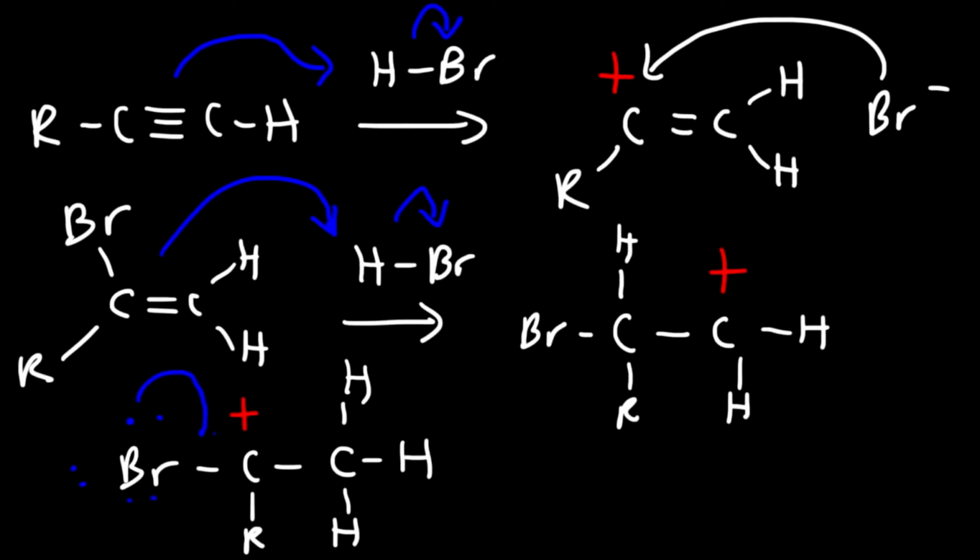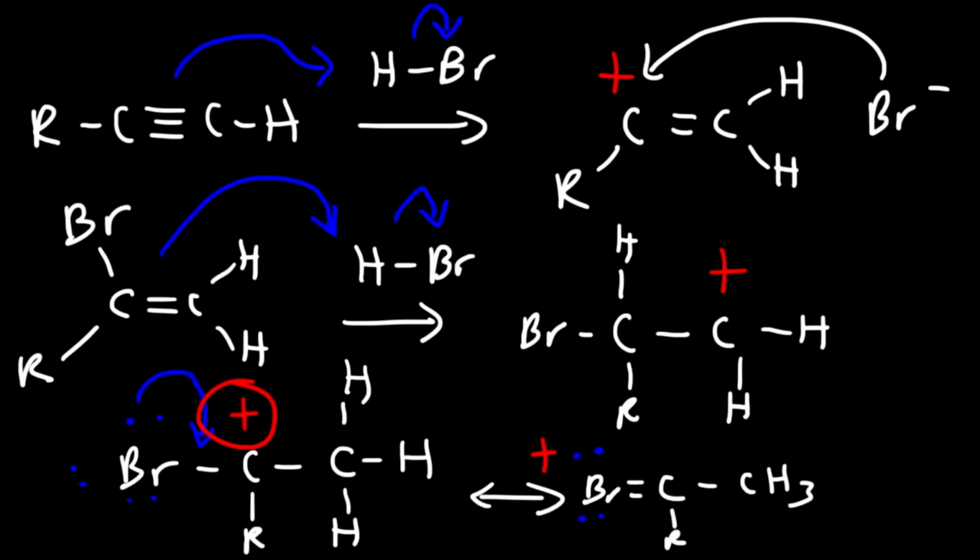This bromine atom can donate a pair of electrons, creating this resonance structure, which looks like this. And so now the bromine atom bears the positive charge. And so that's why the second bromine atom goes on the same carbon as the first bromine atom, because that first bromine atom can stabilize the positive charge on the carbon. So now the bromide ion is going to attack this carbon, breaking this pi bond. And so in the end, we're going to have 2 bromine atoms on this carbon.